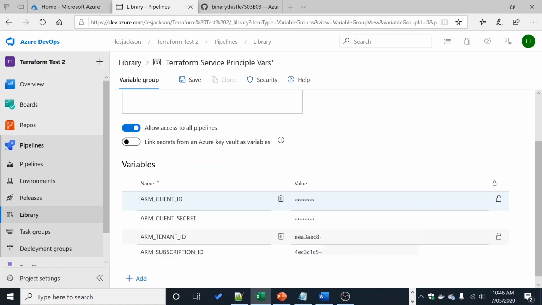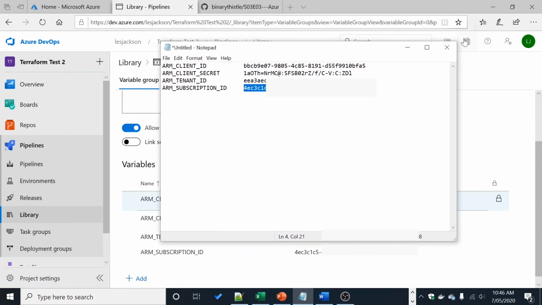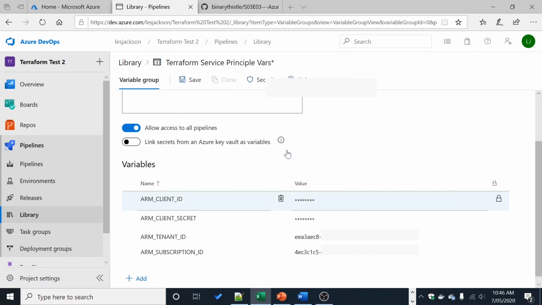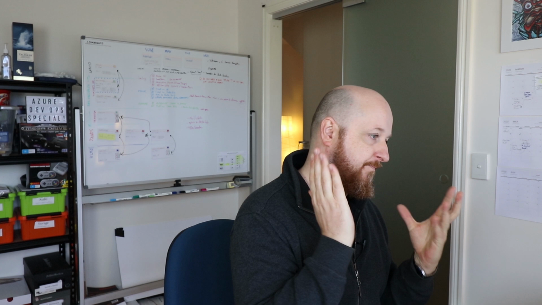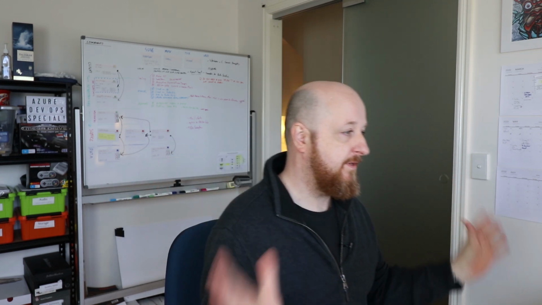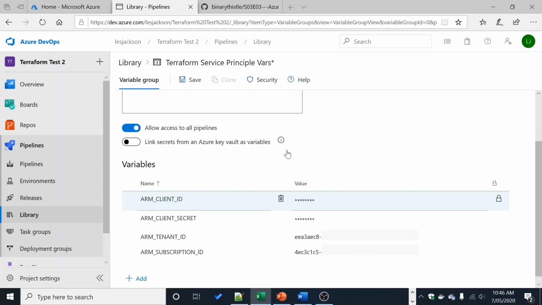Perfect. Now, as I said before, I had this file over here. I never saved it. I am now going to delete it. And don't save it, it's gone. Okay, so again, the client secret and the client ID and the other two as well are actually really sensitive, so please do not have that kicking around anywhere or publishing it out. I'm not going to be held responsible for it, and I won't say anything more about that ever again. I've made that point enough times now.